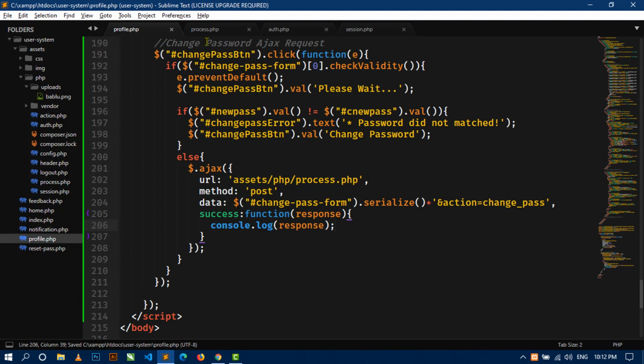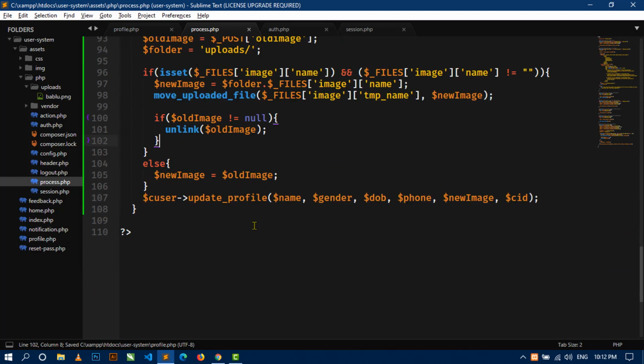Now let's go to the process.php file, and here I will handle the Ajax request for change password. So here I will write a comment first, handle change password Ajax request.